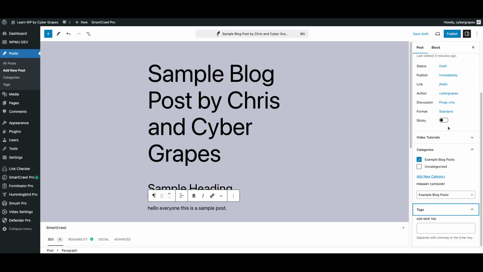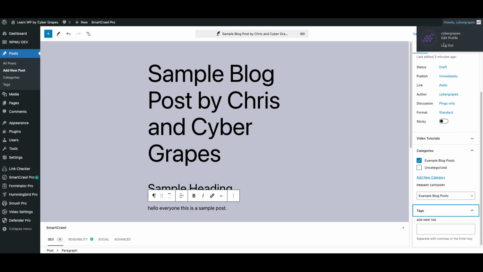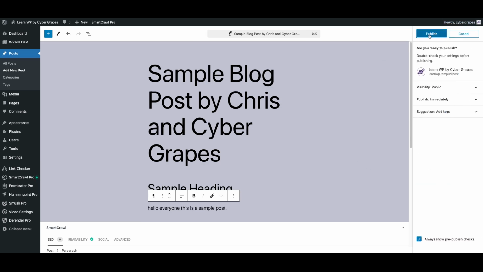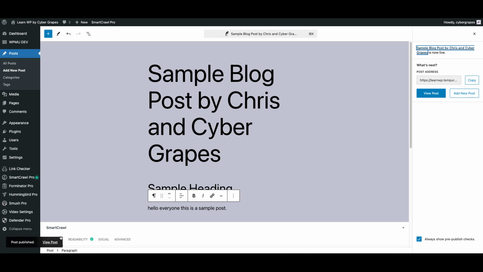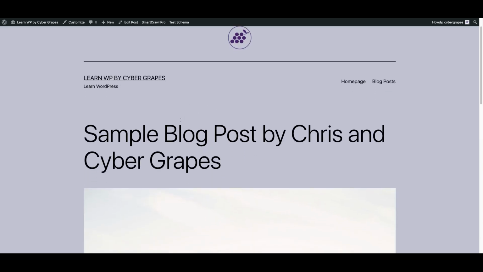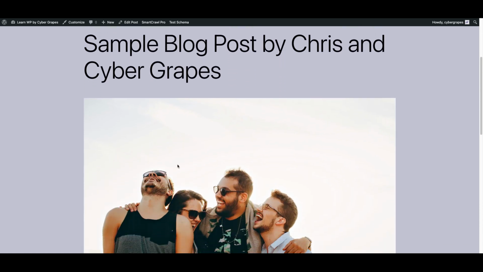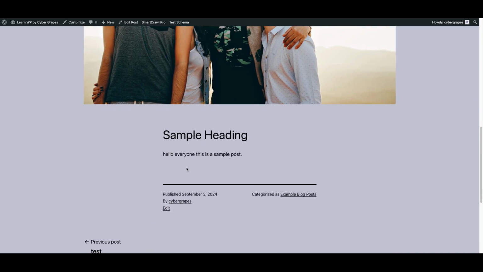So here we are. We have our post, featured image, we have the category, and we are going to publish it. All right, so the first time you publish, WordPress says, are you sure you want to publish it? So we're just going to hit publish a second time. We're going to get a little pop-up. It says, go ahead and view your post. And here it is. So here's my sample blog post. Here's that nice little featured image I chose along with the post content.